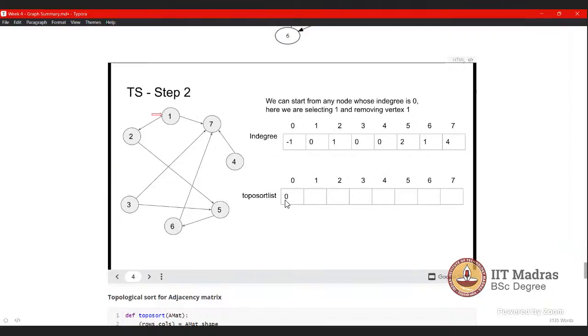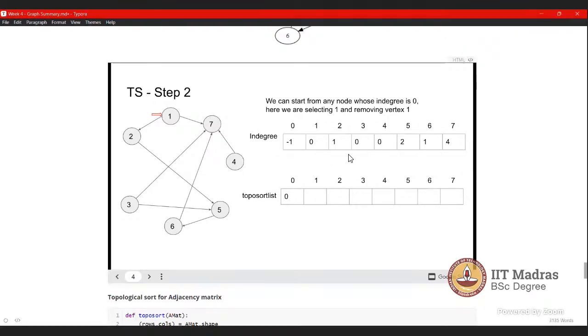So in the topo sort list, first we have chosen 0. After removing 0, 3 edges removed. So we will update the in degree of all vertices which are related to the direct edge from 0. After removing this 0 vertex, we have updated the edges. Now there are three nodes available with in degree 0: 1, 3 and 4.